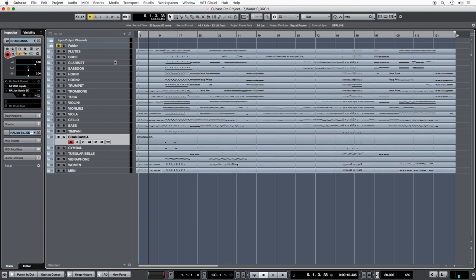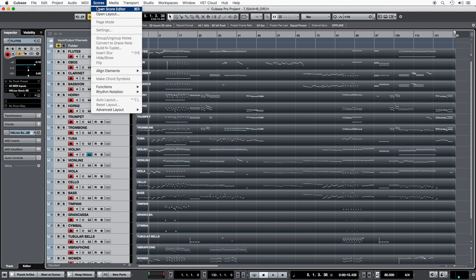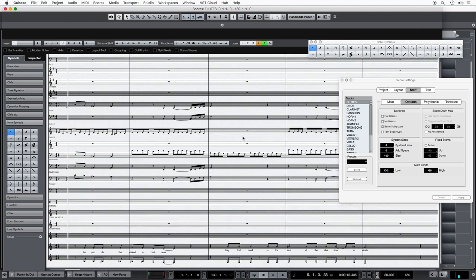So now that we have clean lines here associated with our hopeful score, select all, and then in score, Command R. Or you can just hit Command R. And here is Cubase's version of score editing, notation editing.